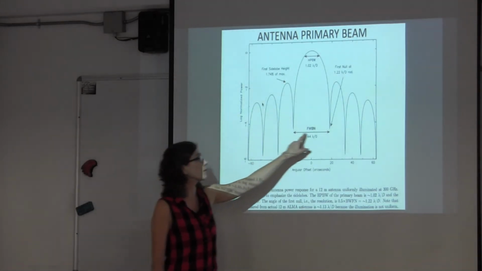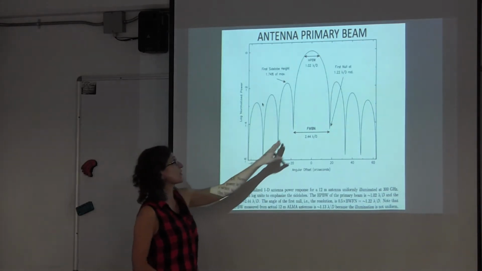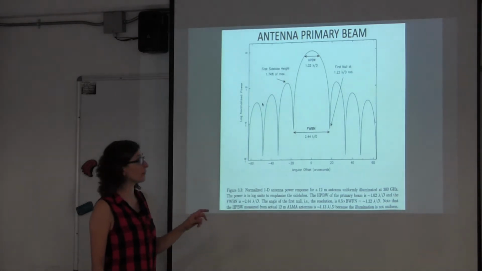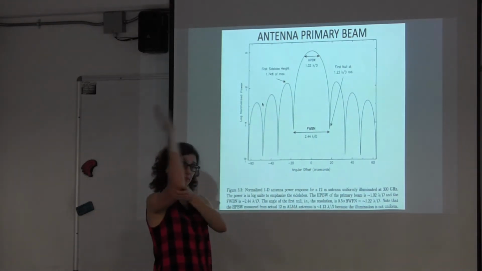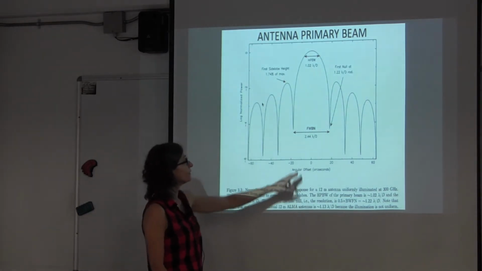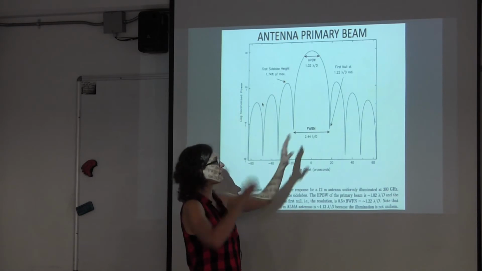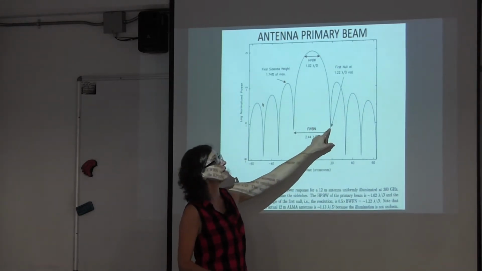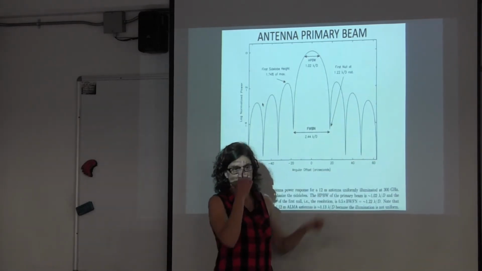This is what we have been putting in the formulas, right? So this is the response of an ALMA antenna of 12 meters. This is the angular offset with respect to the center. So you can see here that you have a very good response in that direction, but as soon as you start moving apart, you have nulls, and then you have secondary side lobes.